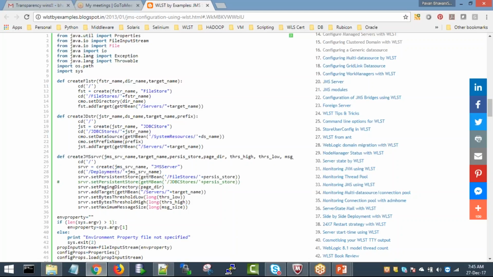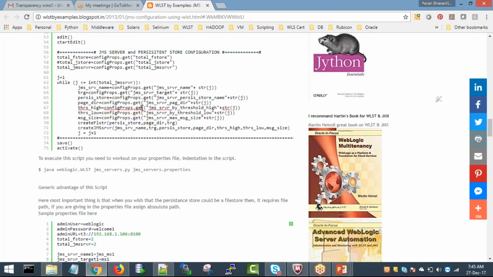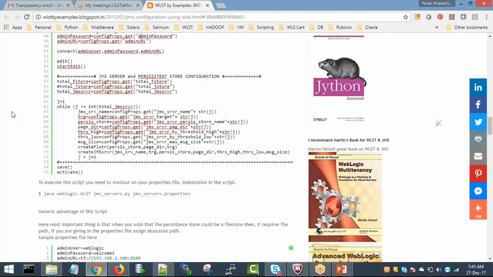The file object or XML object will be transferred from one system to another system, or one queue is going to hold a big file. It may be 1 GB or it may be 1 MB. That depends on what size you are going to specify. So that we are going to set here. Paging directory, if you want to temporarily store something, then you are going to use the paging directory.